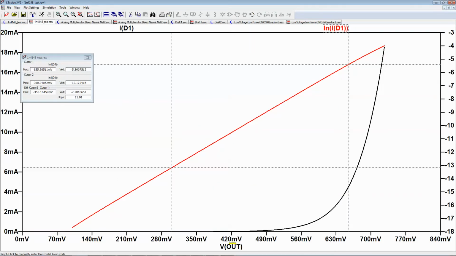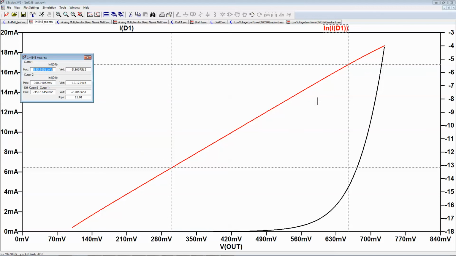So when you run it, you see a diode curve, and then I've taken the natural log of that, and notice I get a straight line. Well, I can use that straight line to extract the ideality factor and the reverse saturation current. And the things that you need is the slope and an XY pair. It can be the first one or the second one.